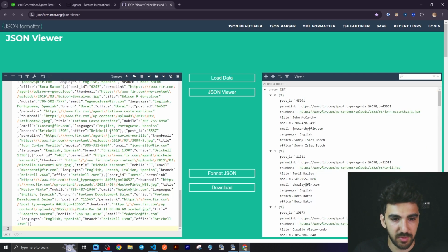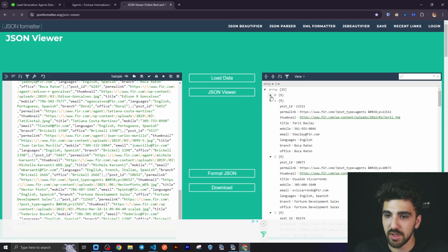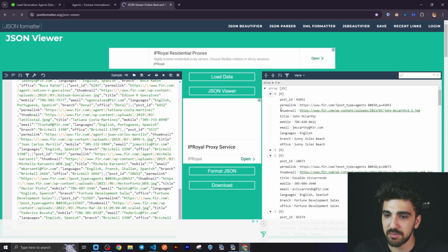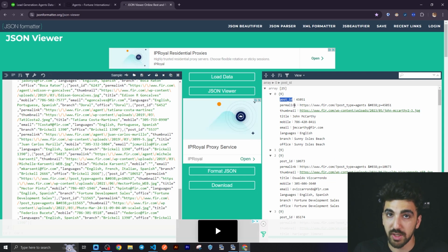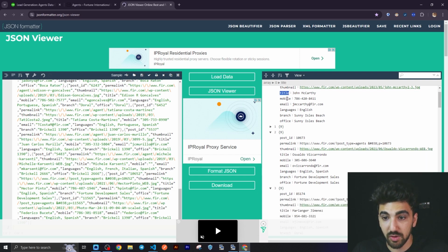Oh, it has my cache. So here is the data, and we simply say that we want post IDs because we have to append this post ID to the loaded agents list and use it in the next post request. Actually, we don't need permalink or thumbnail. We want title, mobile, and email.